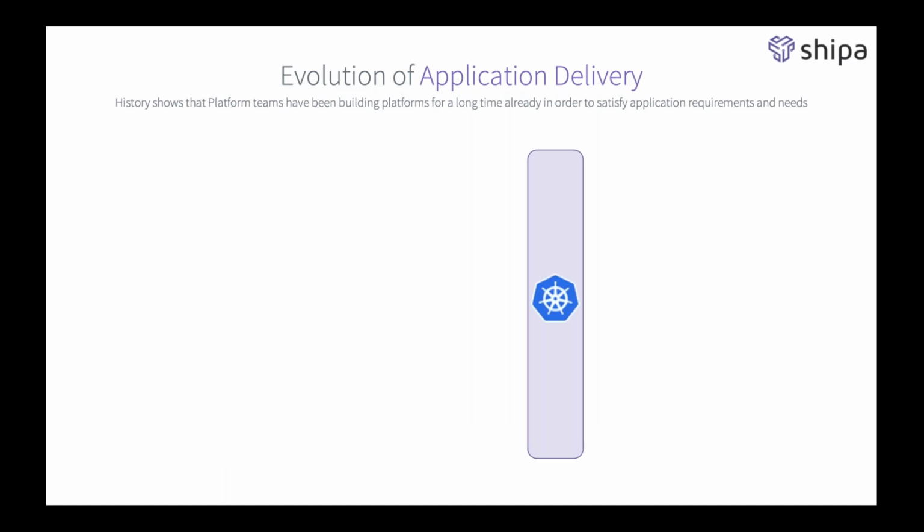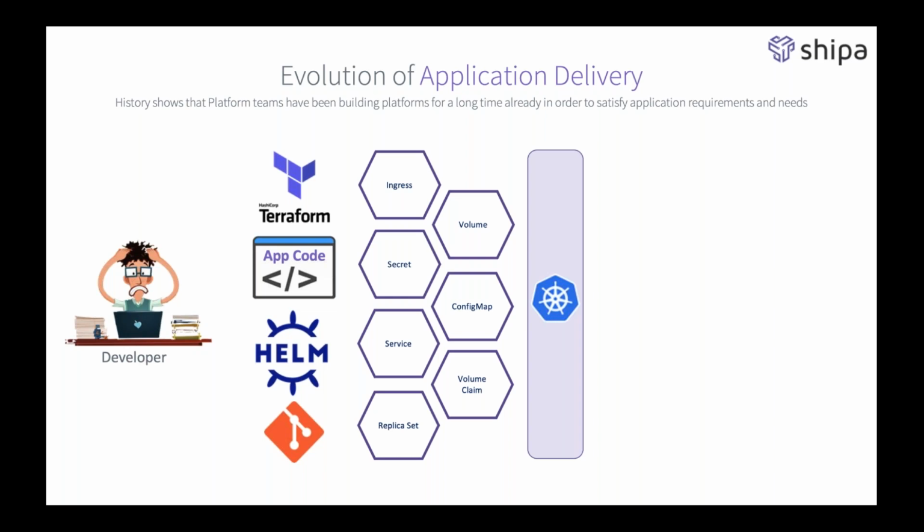So you need something that extends and supports that evolving ecosystem. So here you are, after a year and a half to 2 years, basically building Kubernetes, all the components together, and you give your developers Kubernetes as the interface. And what happens is, when they're deploying the first application or the first 5 applications, this is fine. But once they start scaling that number, they have that oh man moment, where they realize they are now being pulled down into the infrastructure level, where they have to learn what an ingress is, what secrets are, services, deployment sets, config maps, and others, all in addition to their application code. And now they also have to learn Helm, GitOps, Terraform to automate their applications. So it becomes really complex at scale.